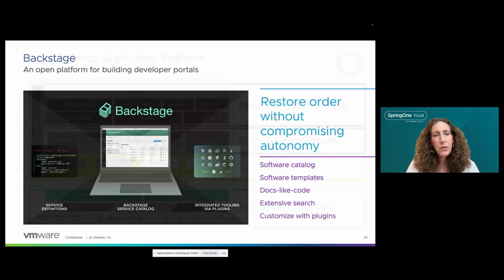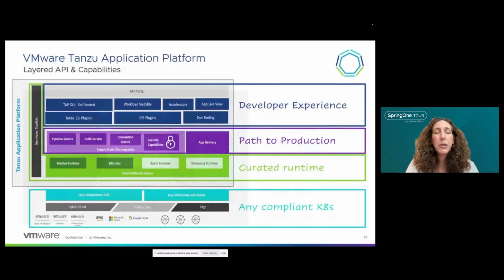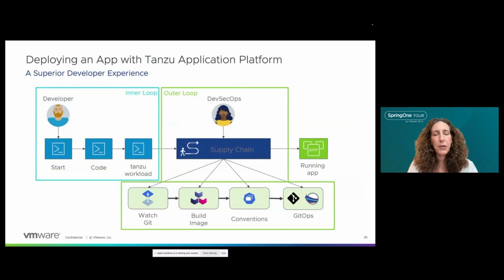So I was going to go into an example using VMware. VMware's Tanzu Application Platform is our internal developer platform, complete with a full Kubernetes stack. It can run on any compliant Kubernetes, but it really takes root in this idea that VMware has experience up and down the stack. So we put this together as a platform. And it addresses developer needs directly by bringing some of the functionality, even outside of Backstage, into the IDE.